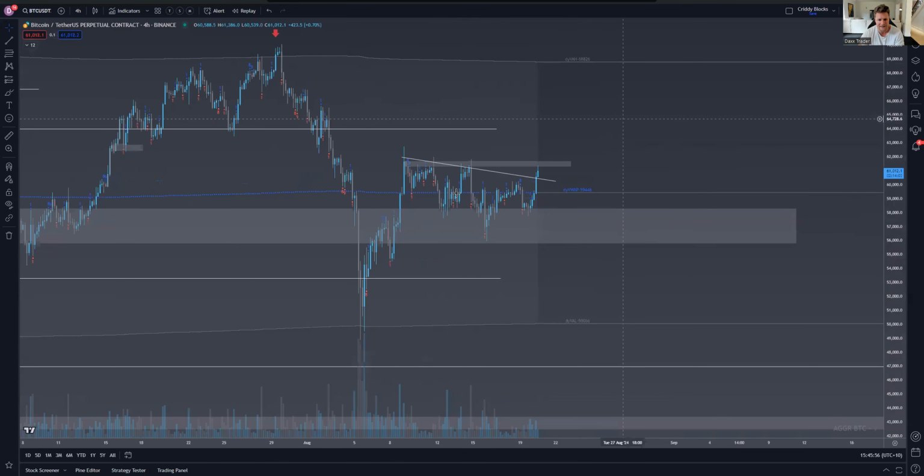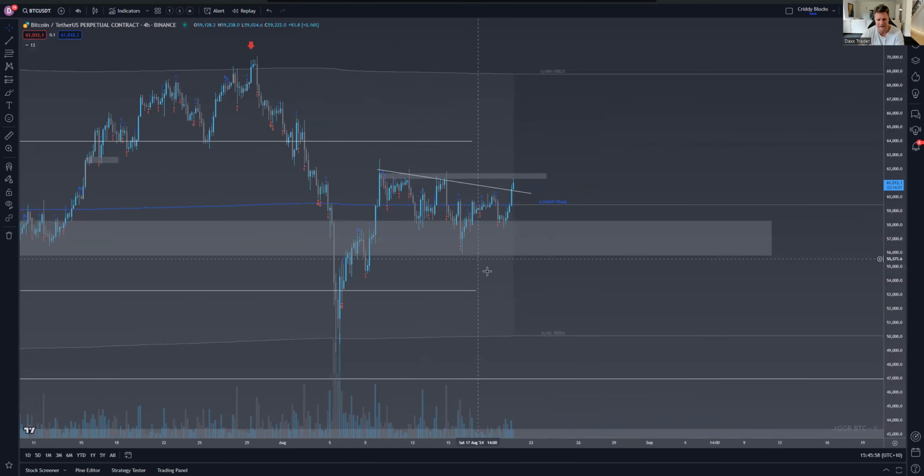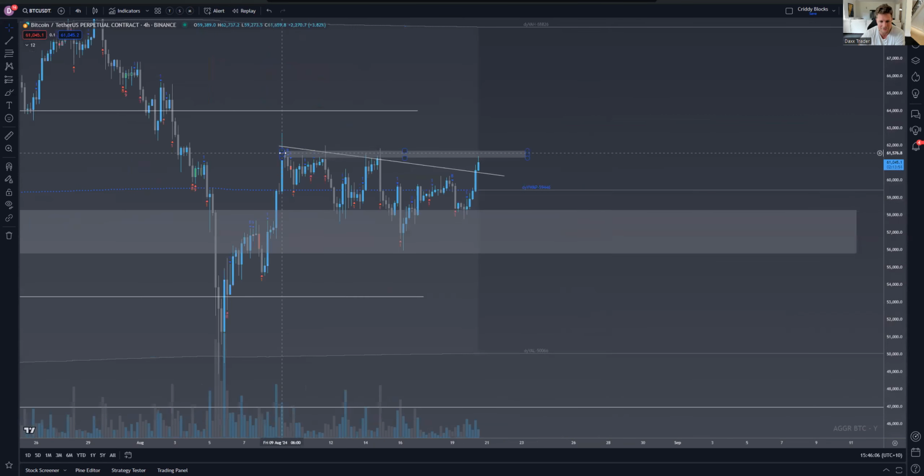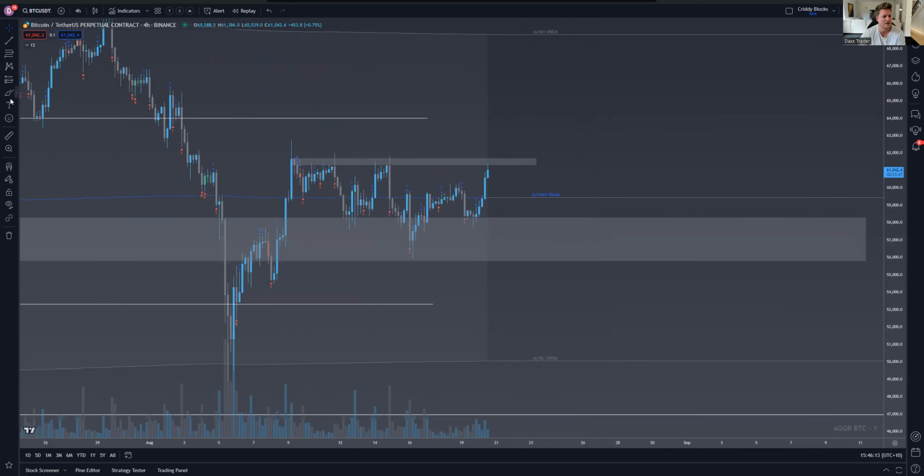It does look like we're in a nice bull flag and the market is tipping back towards being a little bit more bullish, but this could easily get rejected, right? We're right up here, retesting the range high at the moment and seeing a little bit of selling pressure come back in. So just need to keep our eyes on it and understand that this could continue going sideways for a little bit.